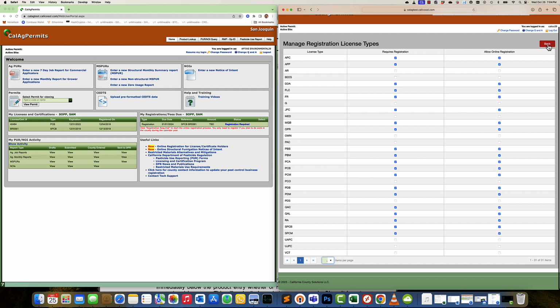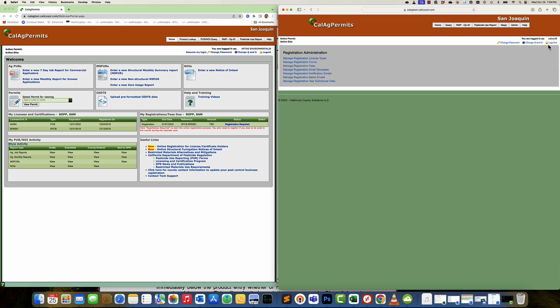Then for those license types that require registration, you can check the Allow Online Registration check marks, which licenses you want to allow online registration. To customize the registration form, you go to the second administration page, Manage Registration Forms.